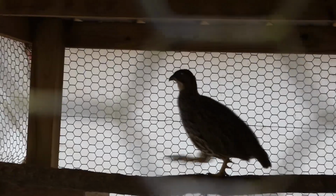We'll hatch them out. What species of Franklin is that? Purple. And is there a difference between the males and females with those spurs on them? Yeah. The males have two spurs, or well, sometimes one, sometimes two. And the females don't have any spurs, or they've got nubs, but no spurs.